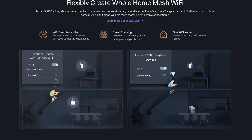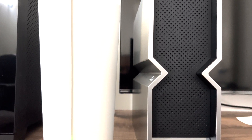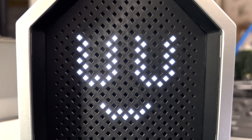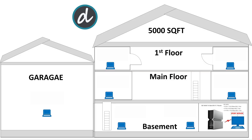Now let's do some performance coverage and speed tests. We placed the Wi-Fi 7 router in the basement storage room with concrete walls around it — the lowest part of the house. For this test, we're using an Intel AX210 Wi-Fi 6E card since there are no Wi-Fi 7 capable adapters for client machines available at the time of this review, so that could limit the full potential of the router. We're also using a 10 gig ethernet wired computer as an iPerf3 server. The total square footage of the house is 5,000 square feet. We tested connections in extreme corners on each floor, using only 5G and 6G connections, running tests three times at each location.